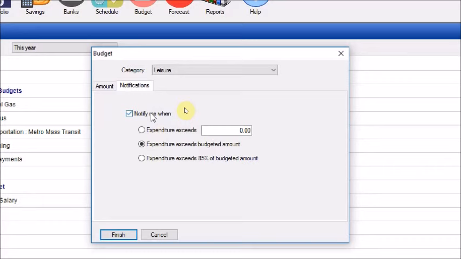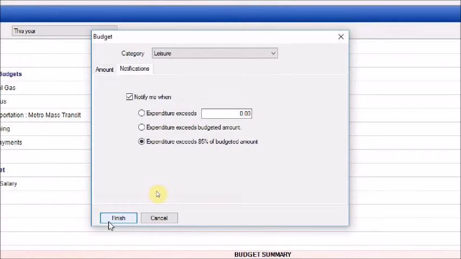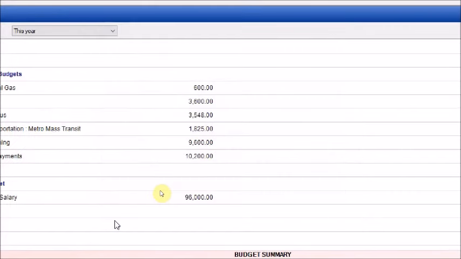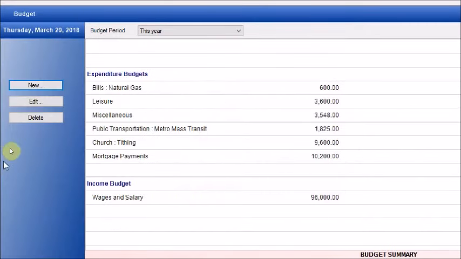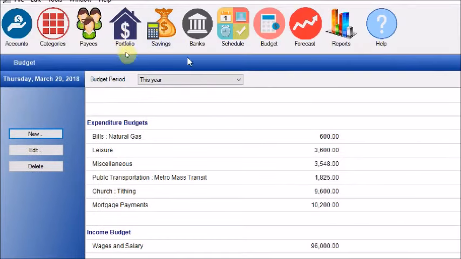Okay, so now we would want the software to notify us when we exceed 85% of the budgeted amount. So the last option will be appropriate. Okay, so we continue. So leisure alone is 3,600.